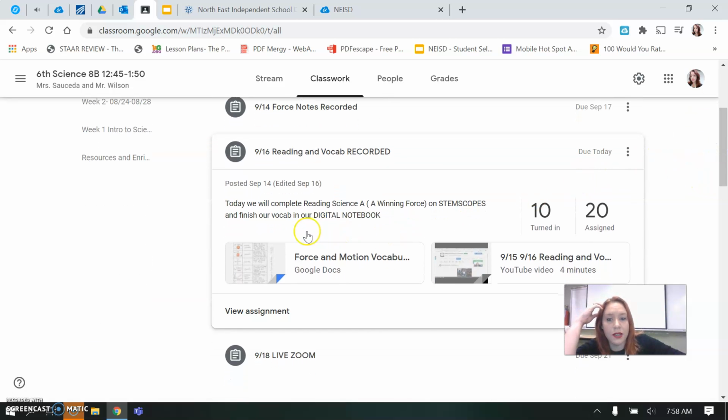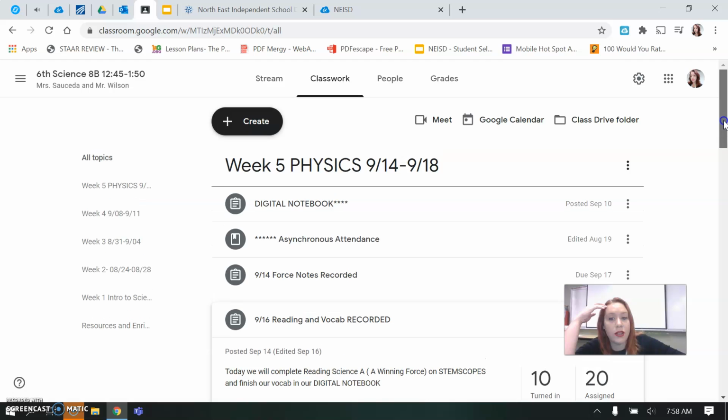So once you get here, it will have the instructions telling you how to complete the assignment, and then it has everything you need here, except it mentions something about our digital notebook, and hopefully you remember already that our digital notebook will always be the first thing on top. Okay, so assignments that you're doing in your digital notebook, I'll direct you on the dated assignment to go to your digital notebook and complete something. And so this is the only thing that won't be in the dated assignments in Google Classroom because the digital notebook will always be on top.